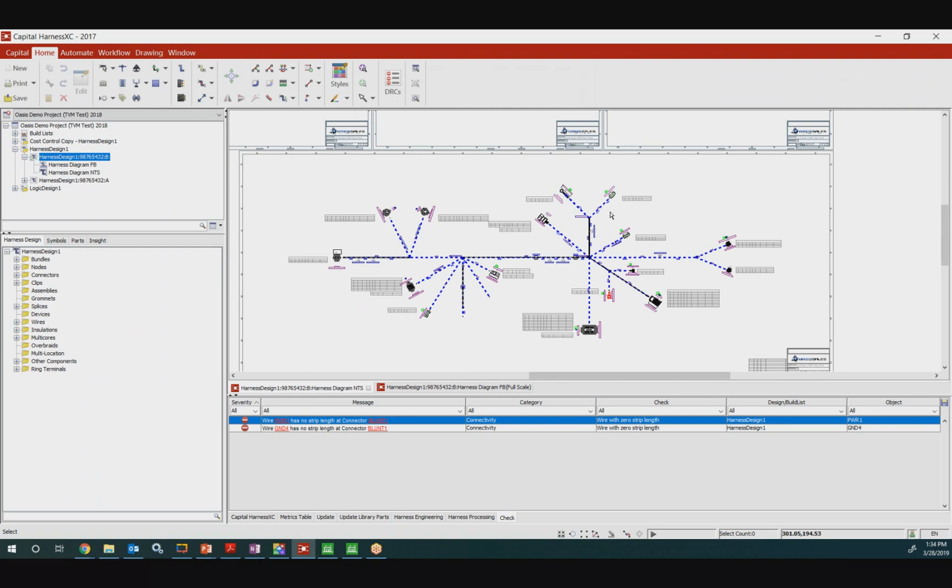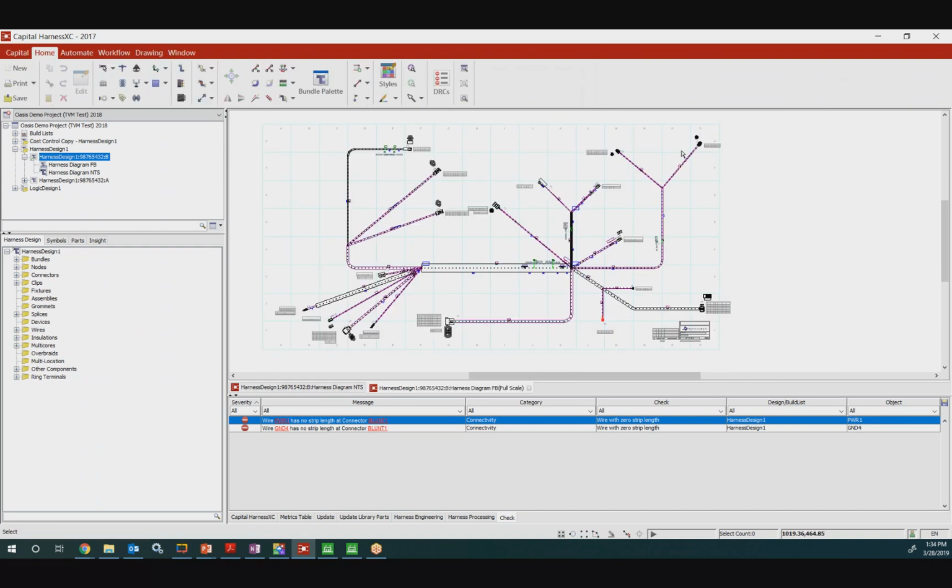And the form board is just as generated from the not to scale, and one can go ahead and add the bends, the arcs to make it fit inside of the sheet that it's going to be built on, and add any fixtures that might be needed. So I haven't added any fixtures, but electrically component-wise, this is a complete harness. So I'm going to go ahead and move on to our TVM application.